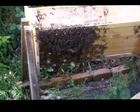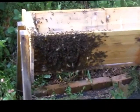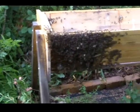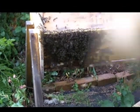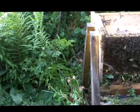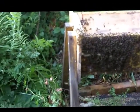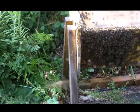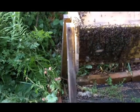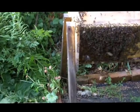Joe, have we got an empty box somewhere? Tell you what, my national nuc box would do it. Could you bring that down, please? No, leave the frames in. I'm just using it as a stand. Leave the frames in and put that piece of wood over the top of it. Basically, close it up, really, is what I mean. Other way up. That's it.